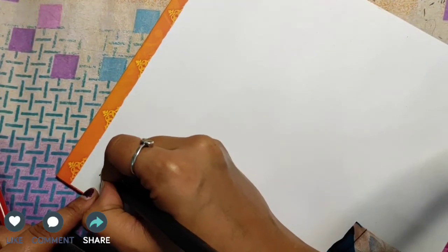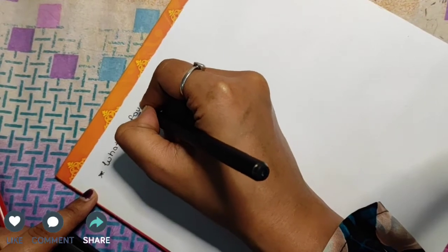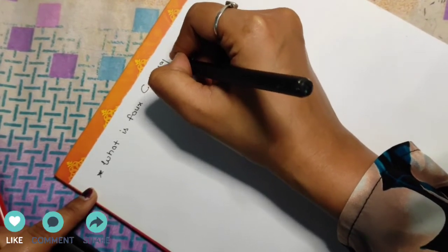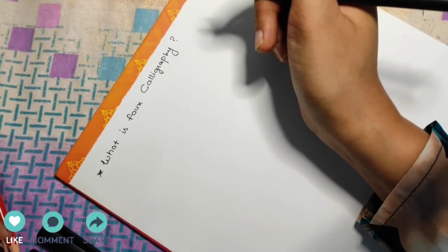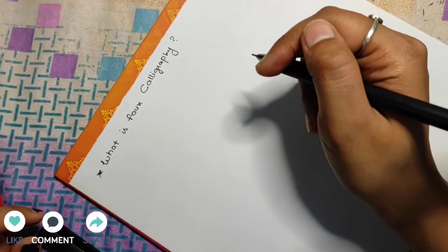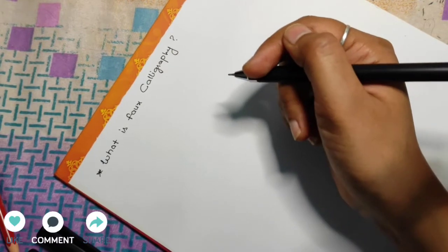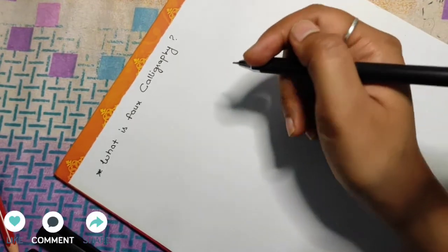Let's talk about first what is faux calligraphy. Faux calligraphy, also known as fake calligraphy, is a fun and simple way to practice calligraphy. The best part about this is we can write it with any writing tool we have. It can be either normal pen, ball pen, gel pen, ink pen, even to any surface we can write.